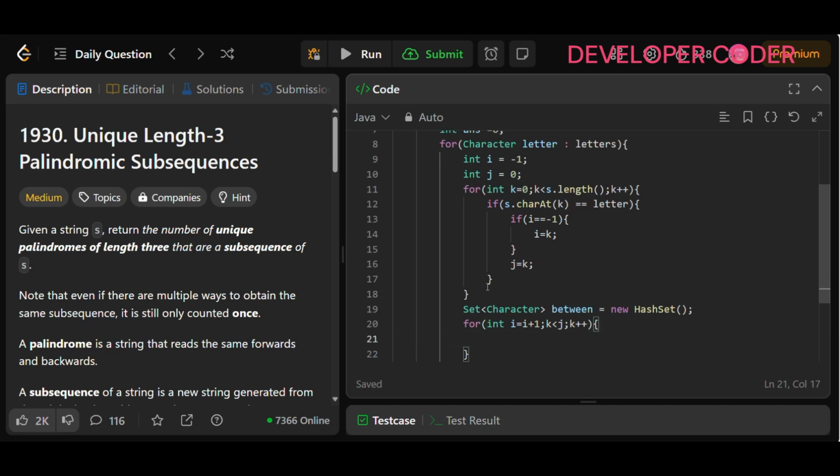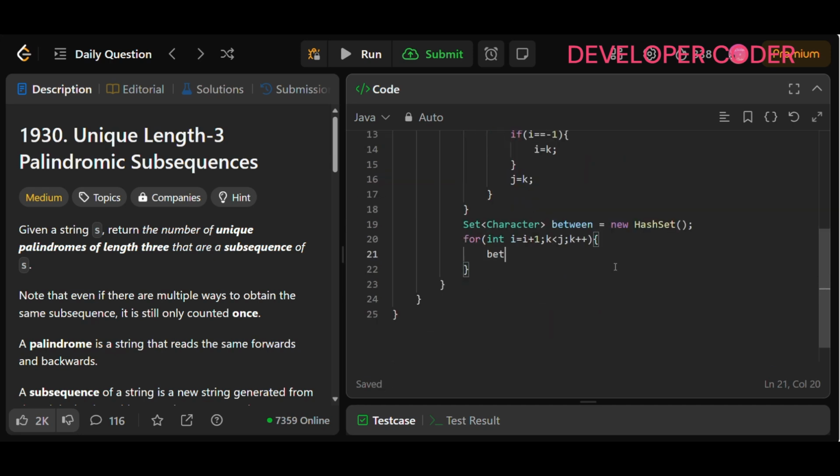Inside this loop, in my between set, I'm going to add the characters, so add character at index k. Whatever the size of this between set is, I'm going to add that to my answer every time. Answer is equal to answer plus between dot size.